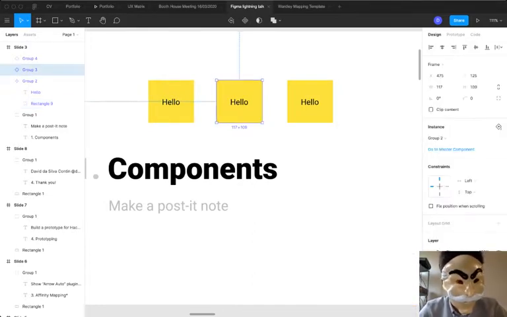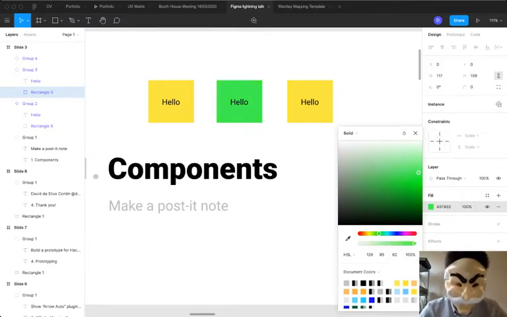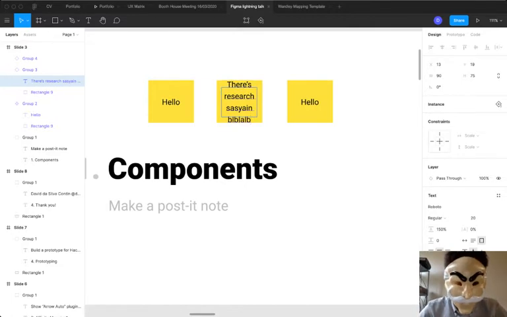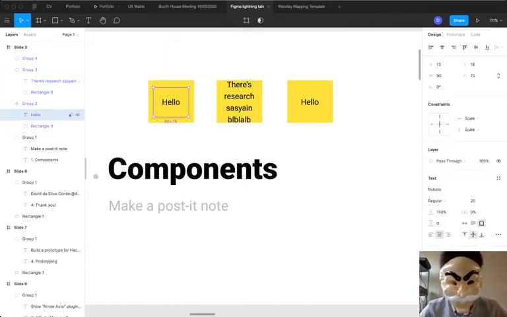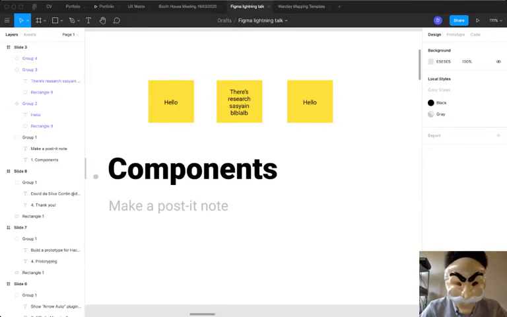And with instances, similar as in programming, if I modify properties of an instance, there's no reason why the other ones should change. So if I want to change the color, or more likely the text, there's research saying blah blah blah, then I can do that and there's no problem. Now for example, after writing a bit, maybe I say, okay, the text in all of them should be a bit smaller, and maybe the line height should be smaller, etc. So that's components. Next thing.